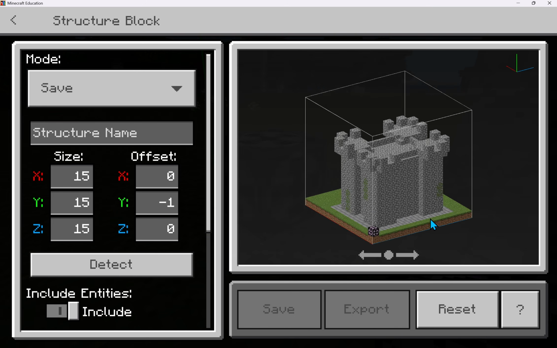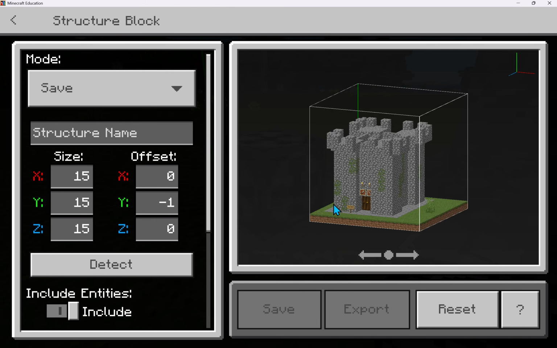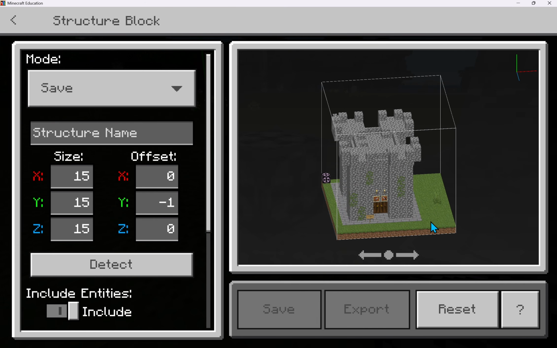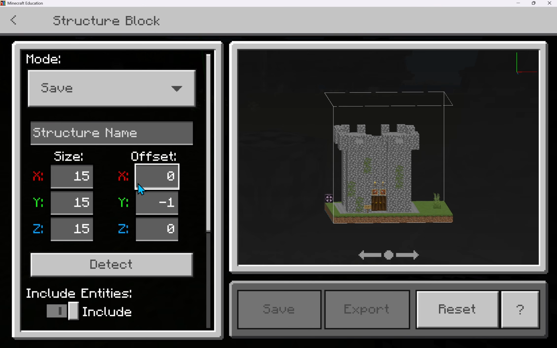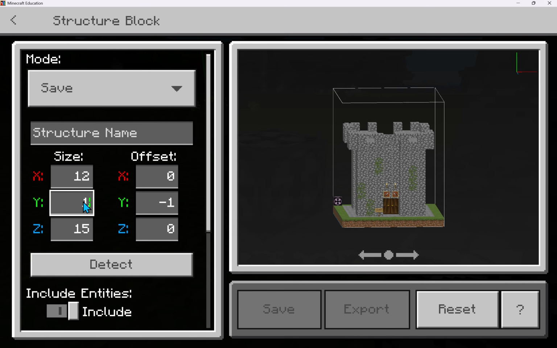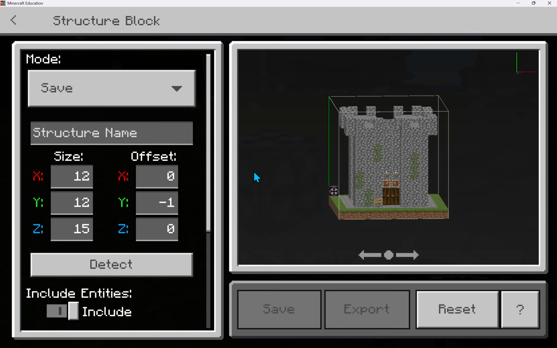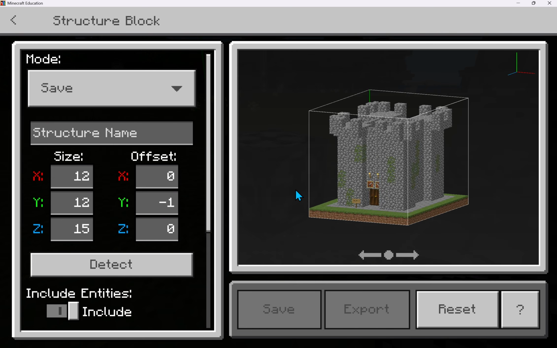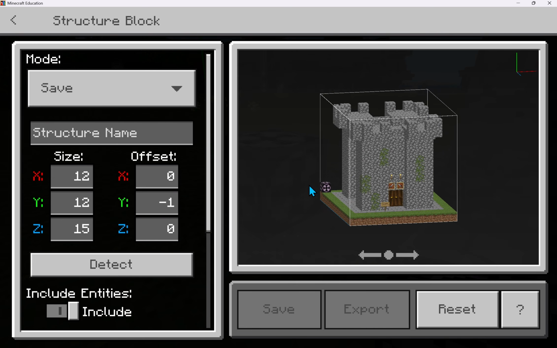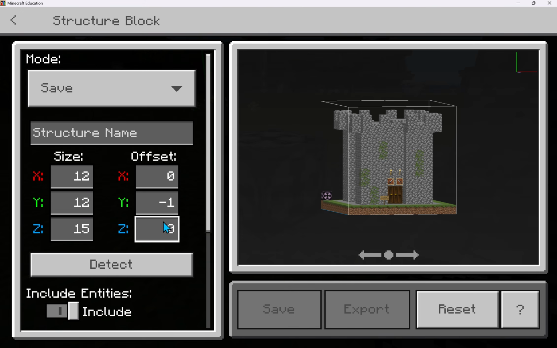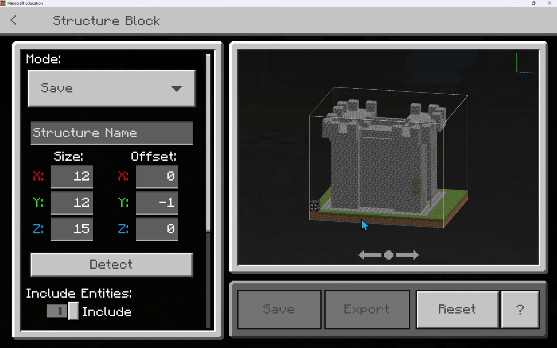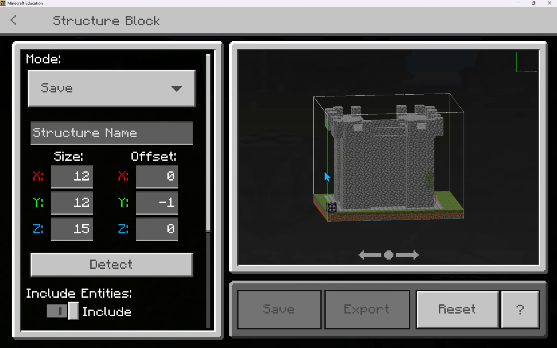You'll notice that we see the entire castle, but there's a little extra over here on the side and even above. So if we adjust our X, and every capture that you make will need to be unique and adjusted depending on what it is that you're trying to capture here. So I'm going to make that 12 and 12, and I see that that nicely captures everything here. But you'll notice that this offset column, this is where we then have the offset that the green axis, the vertical here, is 12 blocks.